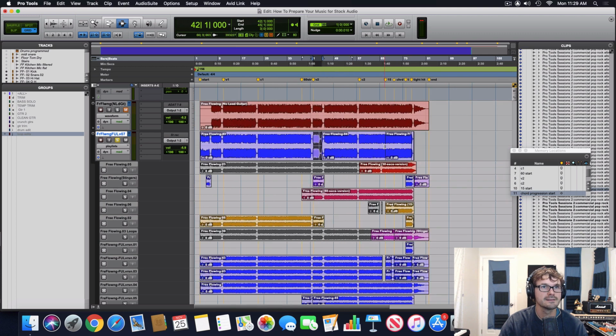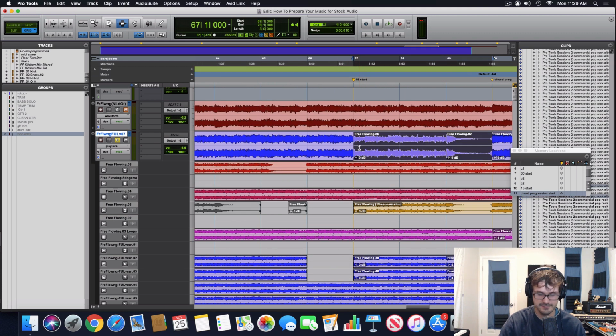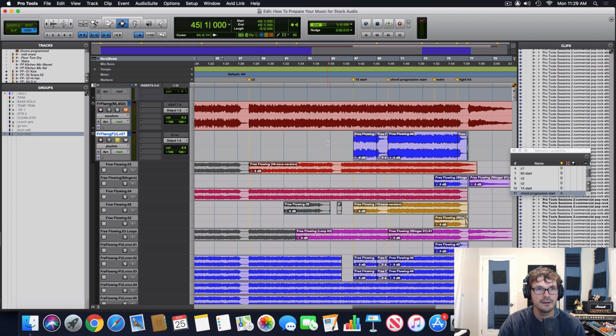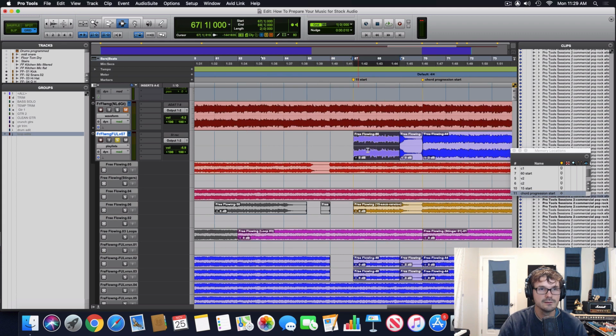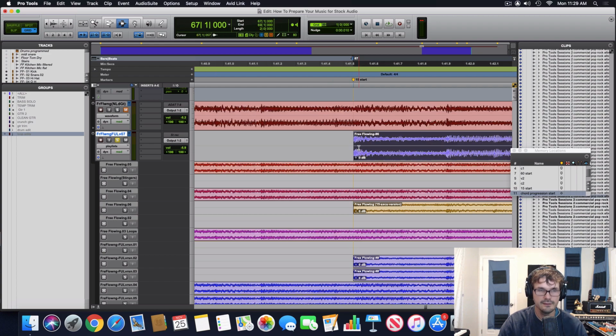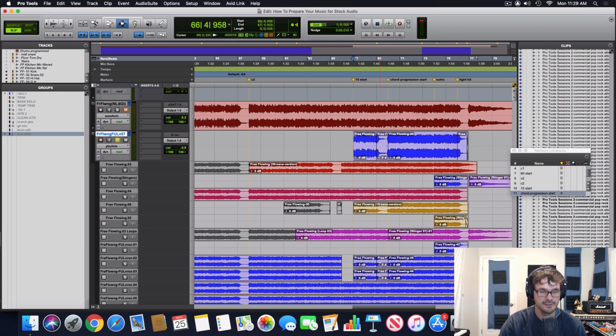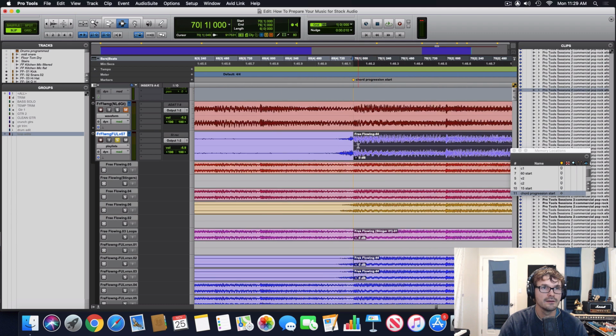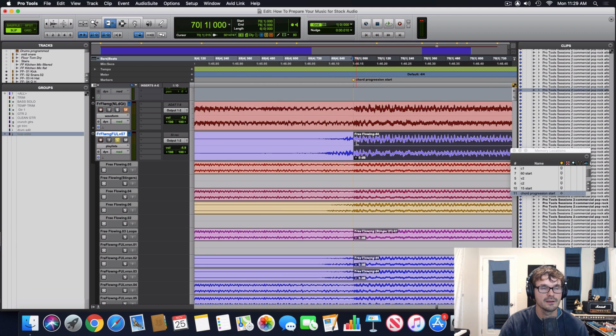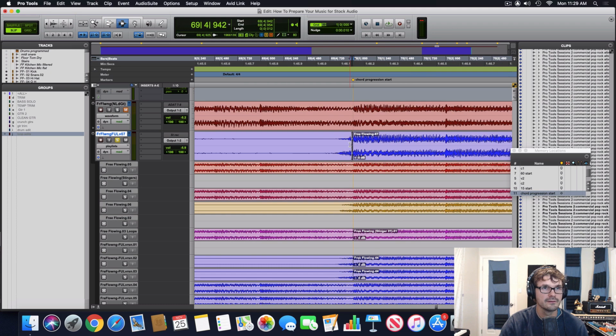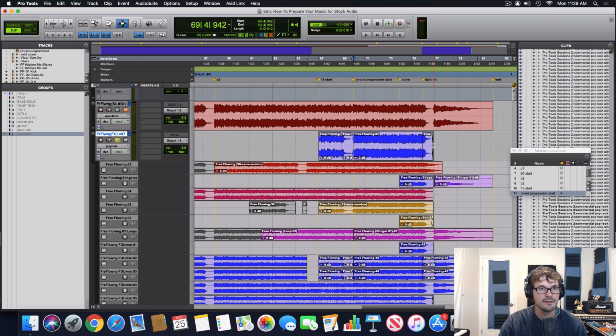I copy and paste that to where my 15-second is going to start. Cut out the rest of the song that I don't need anymore. I would fine-tune all my fades again so that I don't have any clicks and everything sounds as natural as it can for chopping up a full song into a 15-second version. And then we would take a quick listen.